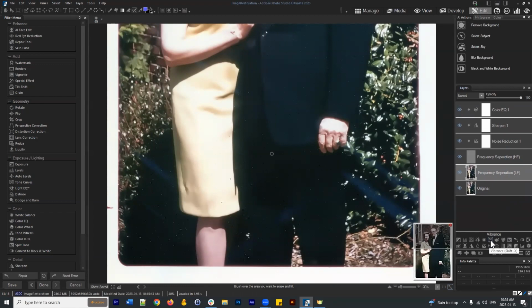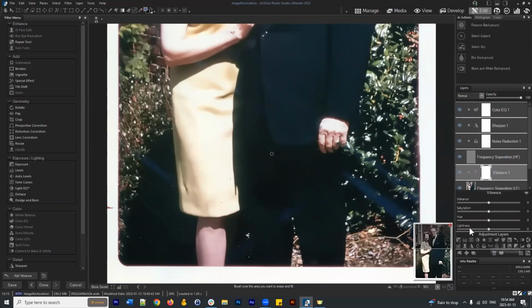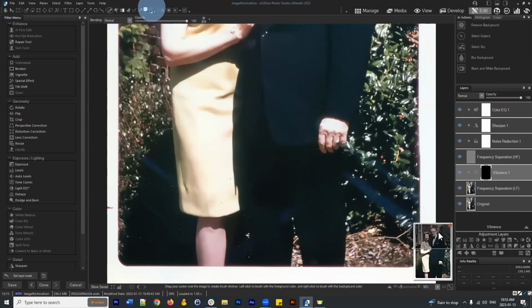We could add a vibrance adjustment above our low pass layer on a mask. Then we could set the mask to black, and then we could paint white, which turns that mask on in this area. And then we could play around with these tools.